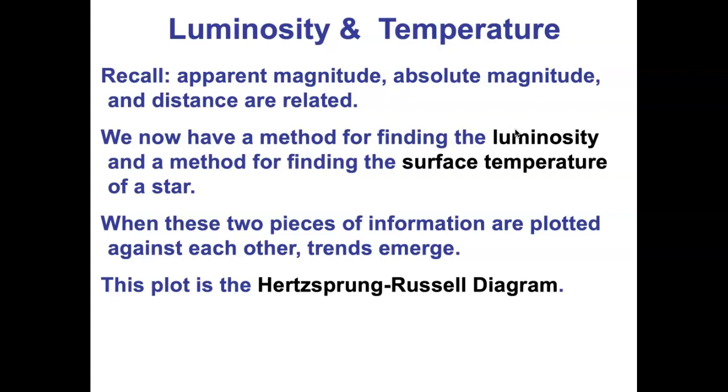So now we know a second thing, or a second real physical thing about a star. We know how hot it is, how hot the surface is. And that is, let me emphasize, that is the temperature we're measuring here. Right? When you take the peak wavelength in the spectrum and determine the temperature, it's the temperature of the surface of the star because that's where the light is coming out of. Right? That's the light that we see is coming off the surface. Okay.